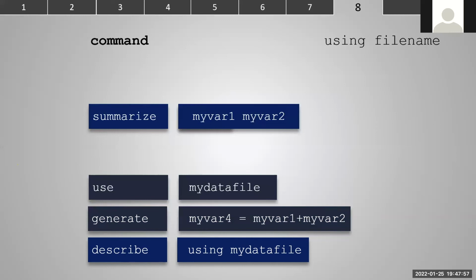After you load a data set, just typing describe shows you what variables are there, what their meaning is, what their storage type is, and all that. But even without loading a data set, if you type describe using my data file, Stata will do that for a data set which you have not yet loaded.